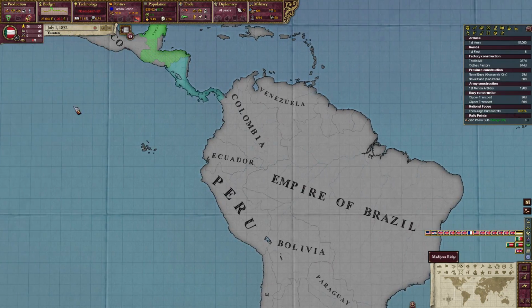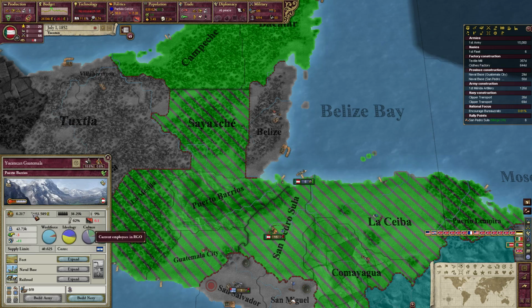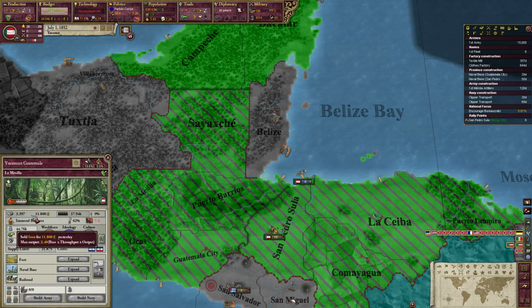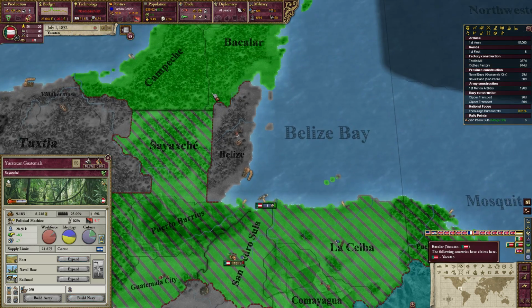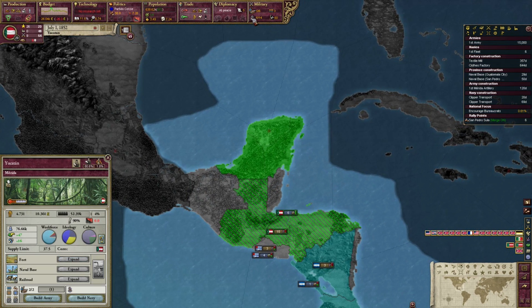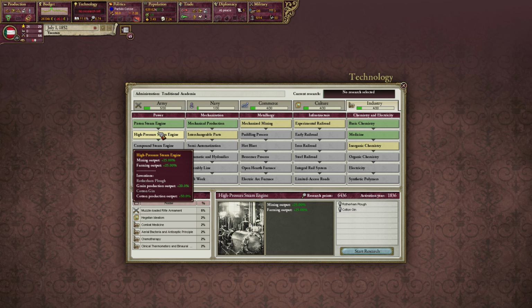Mining, do we have anything to mine in our lands? Is there any goods here? Some steel there. Other than that though, not much to speak about here. So I don't know. Just doing steam engine actually sounds better.